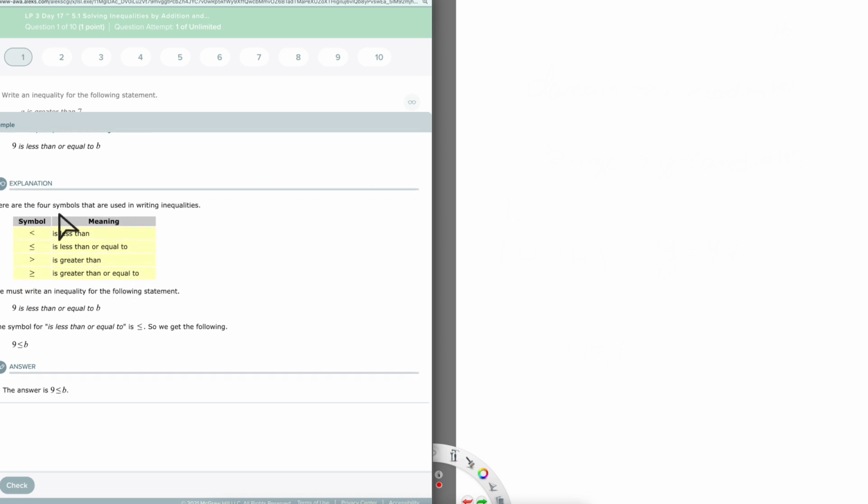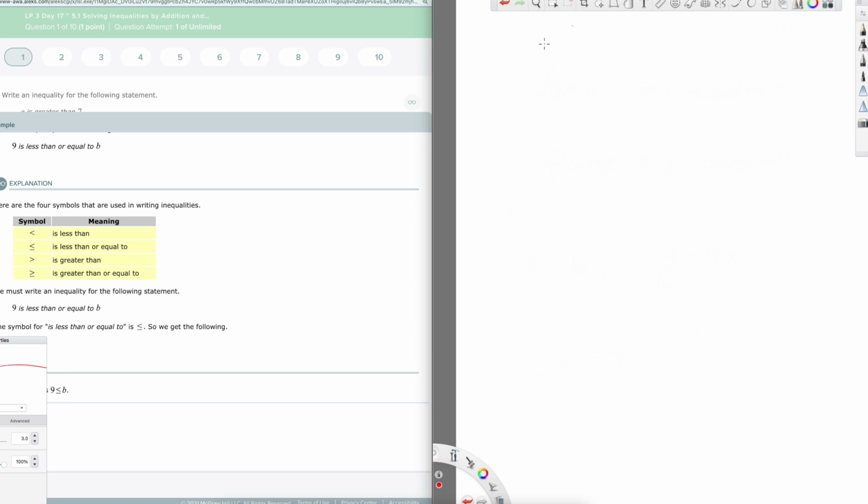So over on the side we can have, this is less than, and then we have greater than, and we also have less than or equal to, which just has an equal sign underneath it. It's like half an equal sign. Or you have greater than or equal to, which has a line underneath it. And I'm going to be a little bit lazy on the video here and not write all of that out, but we will use both of those, or all 4 of those. It just depends on what the question says.